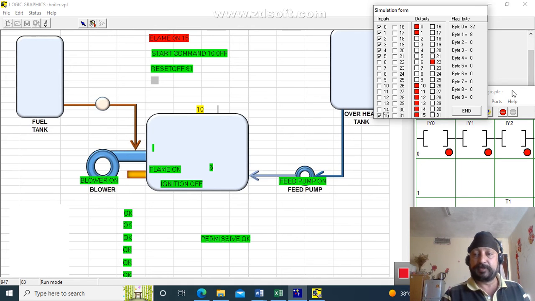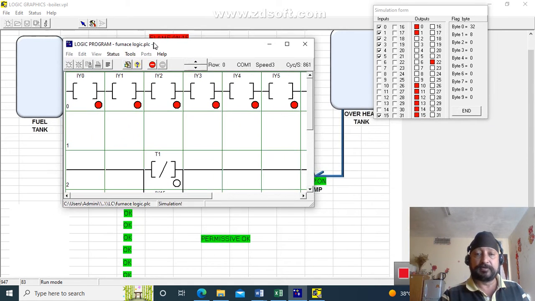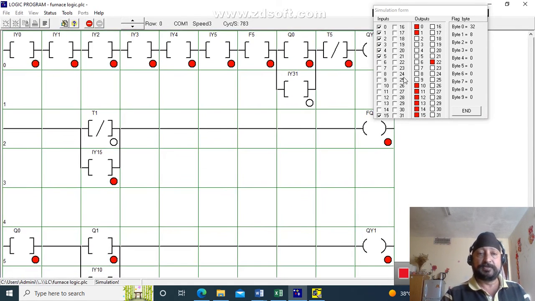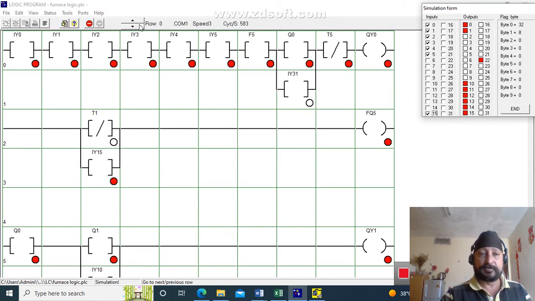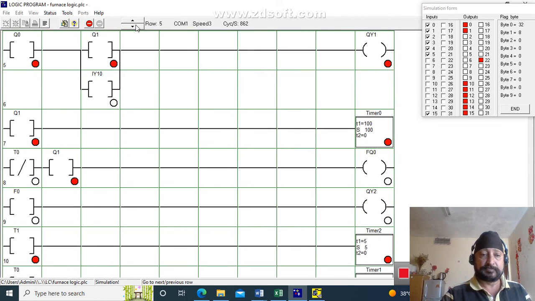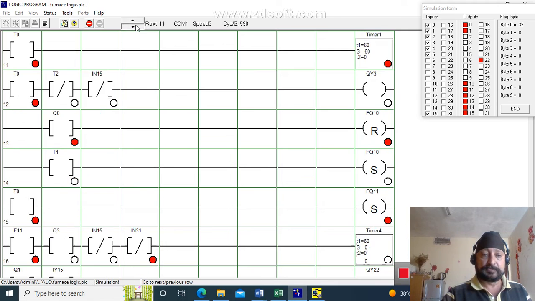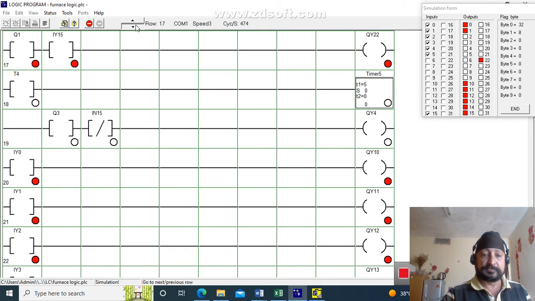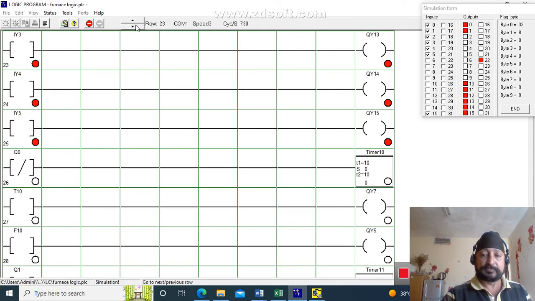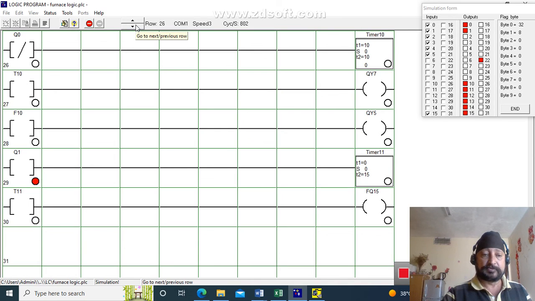So this is the way logic can be made depending on the narrative available, and you see how big this logic is. It has gone up to row number 30.